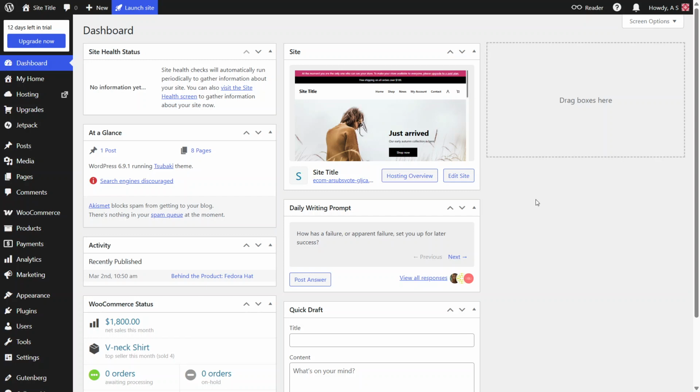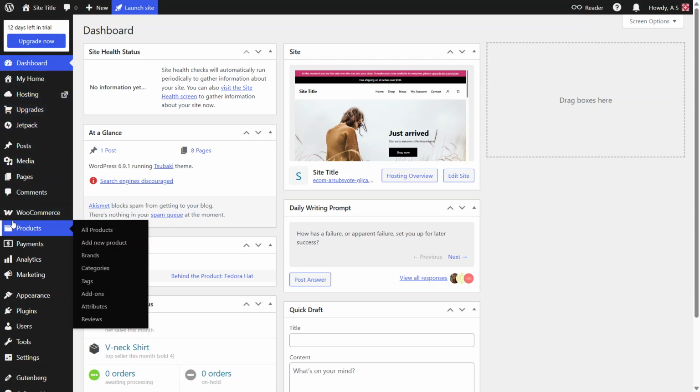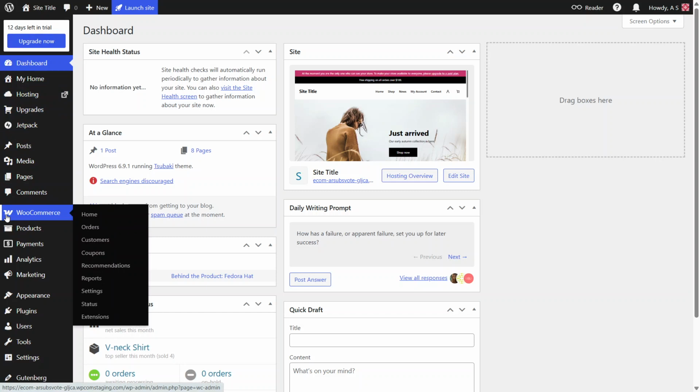from your WordPress dashboard. First, you'll need to log into your WordPress admin dashboard. This is the backend area where you manage your website, products, and settings. Once you're logged in, look over to the menu on the left-hand side of the screen. This vertical menu is where all your main tools and plugins live.